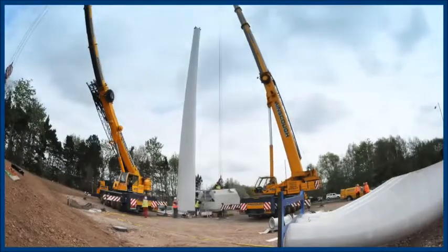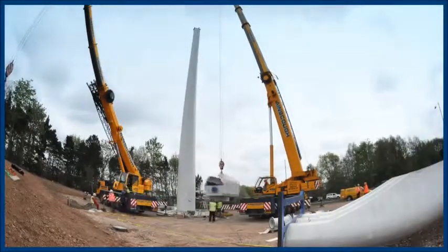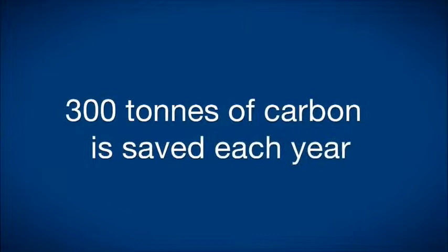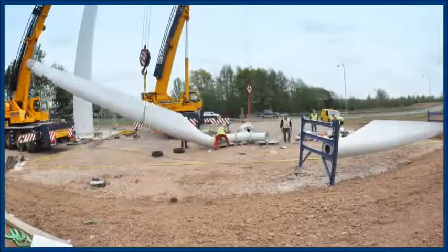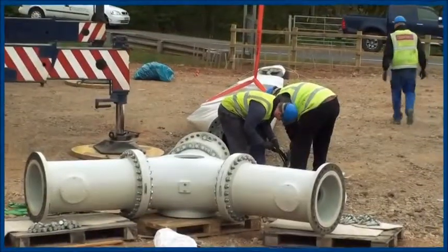Part of that is to install wind turbines here at the airport, and we've installed the first two of what are four planned wind turbines. They're big turbines — they stand 45 metres tall. We're the first airport in the UK to source commercial turbines like this, and together they'll give us about 10% of our electricity requirement. That's going to save us about 300 tonnes of carbon dioxide emissions each year — equivalent to about 125 local homes.